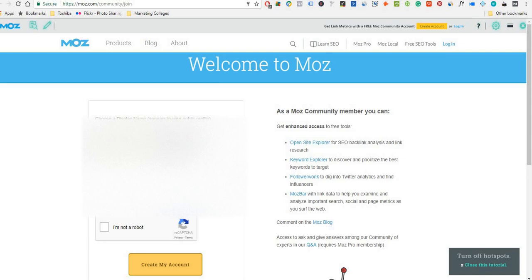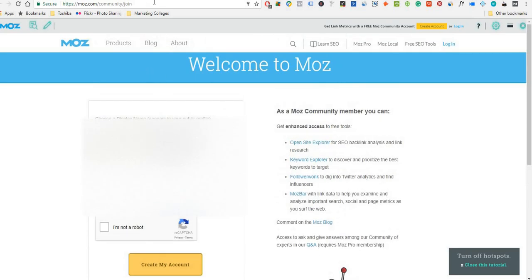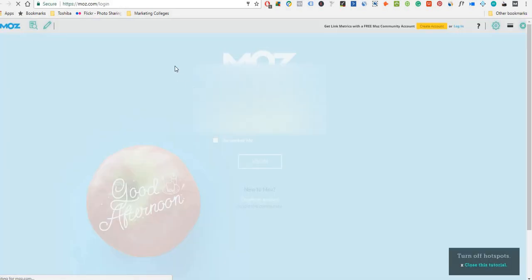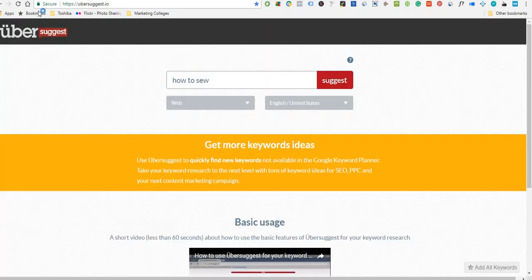But what you do is fill out this little bit of information, agree to their terms, click I am not a robot, create my account. Once you have that, I'm going to go ahead and log in, close down these windows.